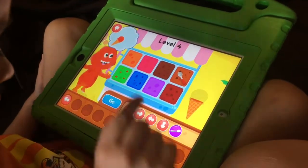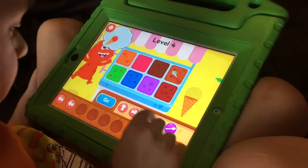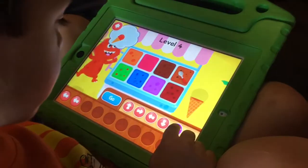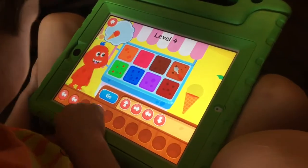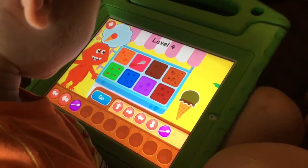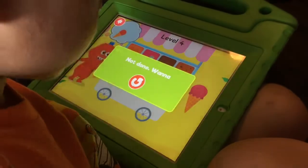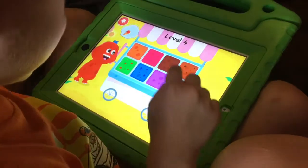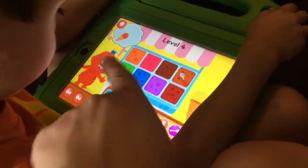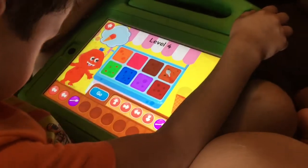So you hit the different commands and you're going to pull them down in sequence. If you think that's right, then put that one down. And then when you're ready to run the sequence, you hit go. Uh-oh. Is that the color you wanted? No. Not done. Okay, so let's try again. So now it leaves up the functions that he already had down there, but he needs to change something, right? What do you need to do?